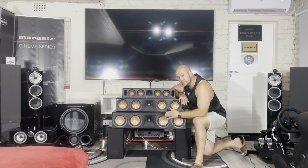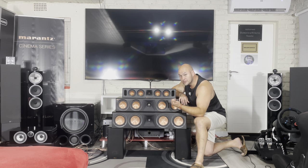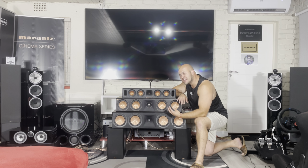For me, the center speaker is, without a doubt, the most important speaker in your system. 80% of everything of a movie comes out of that. Some music, some ambient, and all of the dialogue comes through here. Normally I say the bigger you can go, the better, because you want that deep voice, like a dragon or some other deep voice. You want that bass in the voice. You want to feel it. Yes, a subwoofer can cross, but the more naturally you can get from the speaker, the less you need from that sub. So that's why I like it.